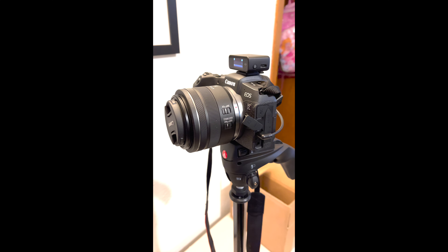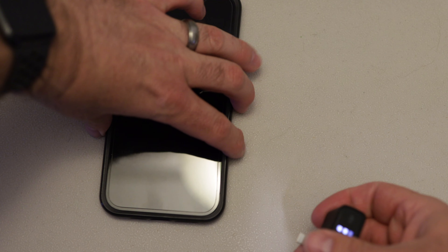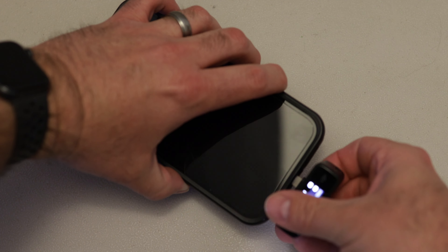This can also be hooked onto your phone. To do that, you need the adapter for your phone, which is either a Lightning adapter for your iPhone or a USB-C for an Android. It goes on the back like this — the arrow shows which way you want it to go. The arrows go up, and it slides right in. Then you hook it in on the bottom and you can record with it.